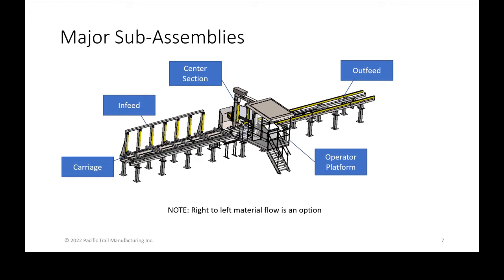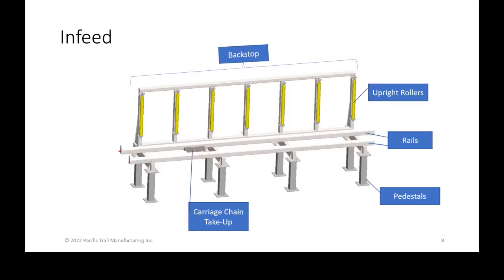The operator platform is basically hanging off of the center section and is where you stand to operate the machine itself. And please stop me if I say something that is incorrect, or if you have any questions. I'm going to dive through this because we have quite a few slides to get through, so I don't want to take up too much of your time. So please stop me if there's any questions or clarification needed.